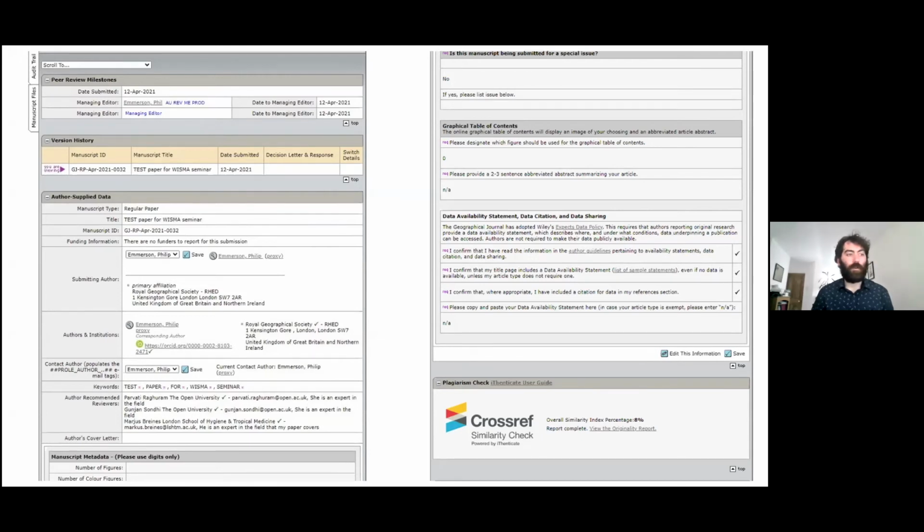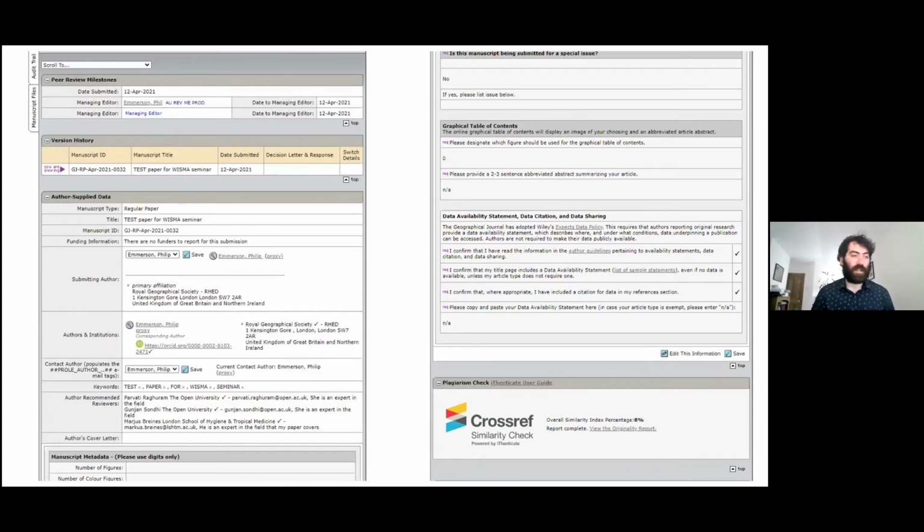Generally, I will return a paper. I'm quite aware I'm probably kinder than most. So rather than rejecting it, I will usually return a paper with a lot of overlap for rewriting. So it amounts to the same thing. You're going to have to rewrite that paper and submit it again, although it won't count as a rejection.